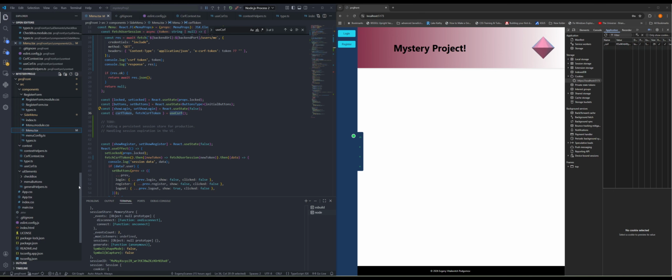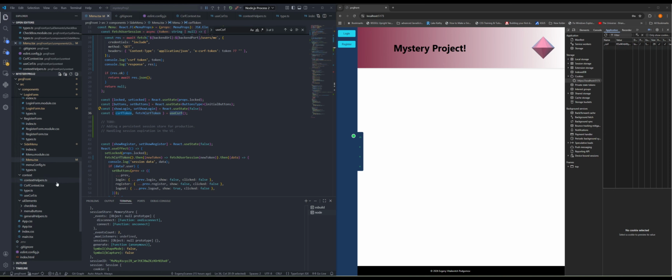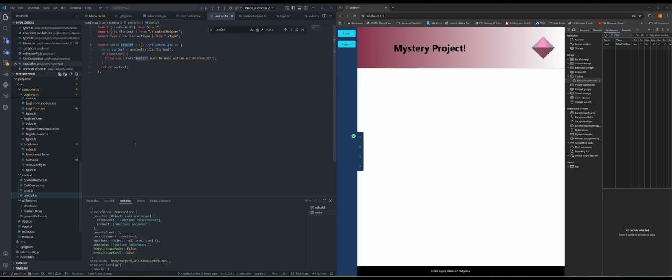So that's about it. So let's look. I don't feel like I explained very well at all. Okay, use CSRF, and they have to be in separate files because otherwise loading context doesn't work. Use CSRF, what it does, it's using context. And what is the context?